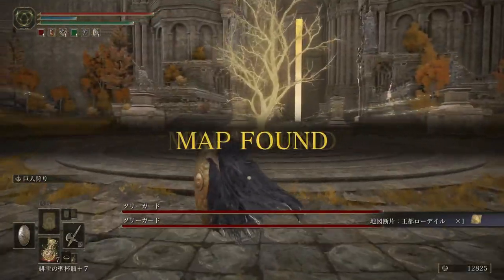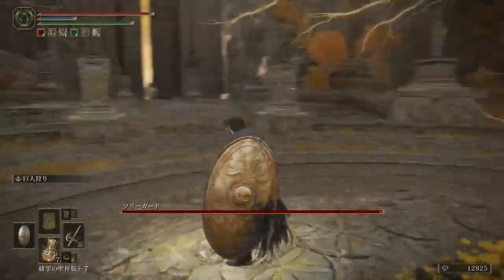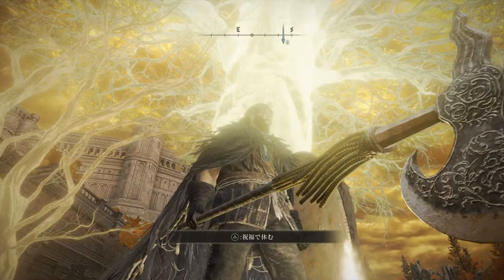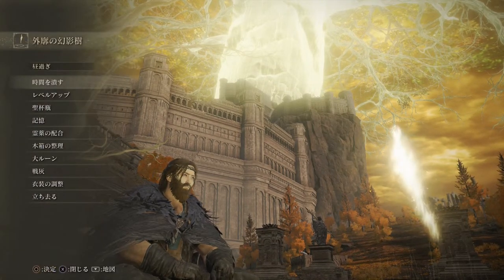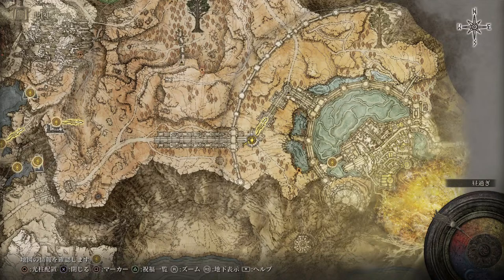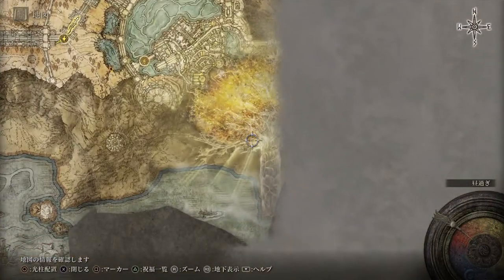Okay, okay. Can we save? Okay, great. Wild. We are very close to the Erd Tree now. And yeah, we can upgrade the flask, so let's do that. All right. Isn't it pronounced like Ladolin or something in English? Okay. And we got the Erd Tree. Crazy.